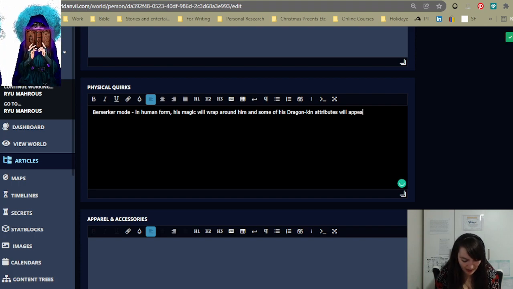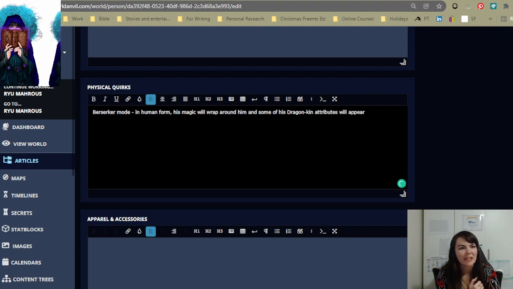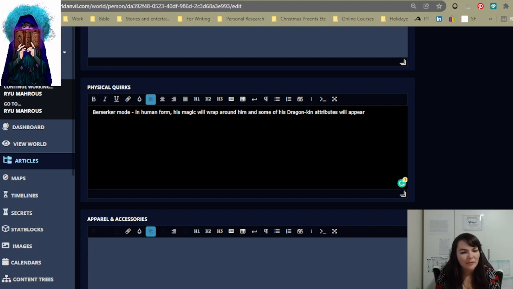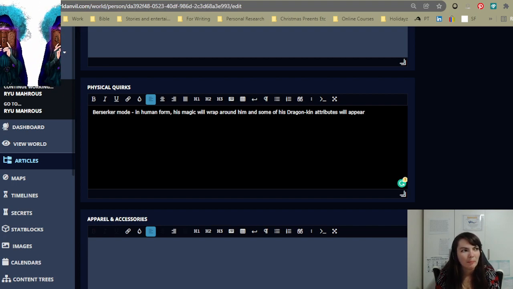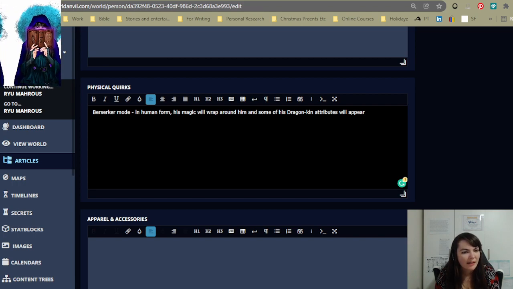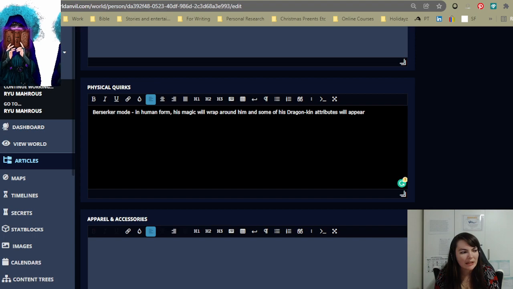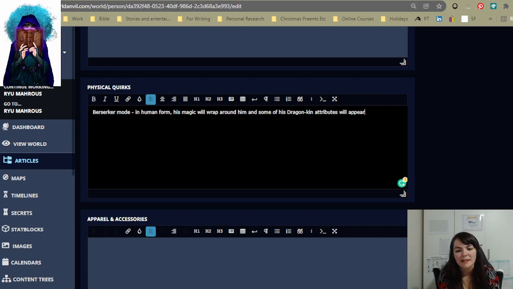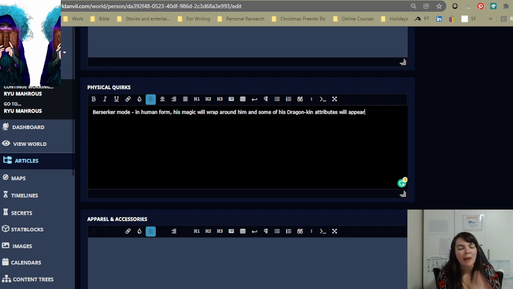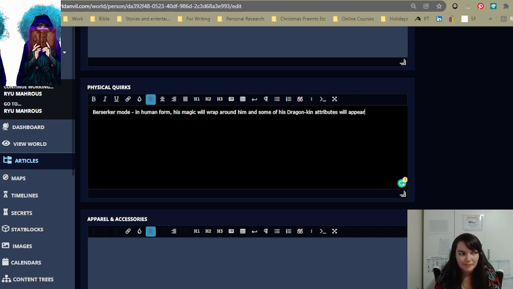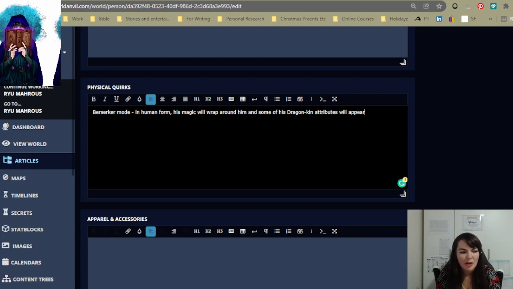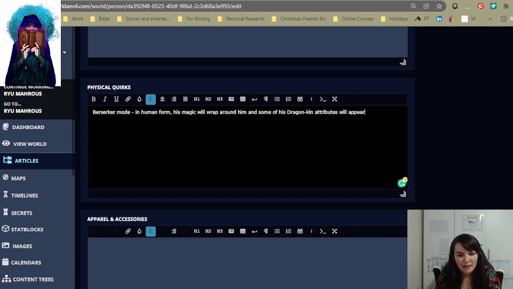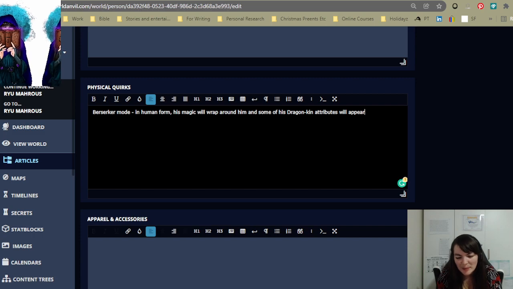Which is funny, because I actually imagine that as this magic wraps around him, it's orange, or more orange. Not because he's part fairy, but because it's not the pure dragon magic. He's basically out of control. One of the things he has to learn in the story is how to control it, and then he'll be able to wrap it around himself and it will actually be red. So I think of orange as a fainter red.